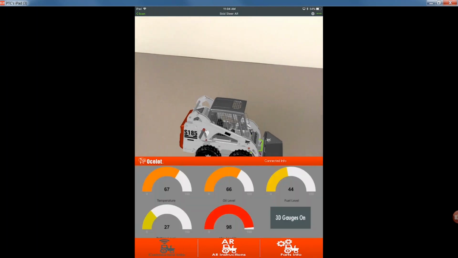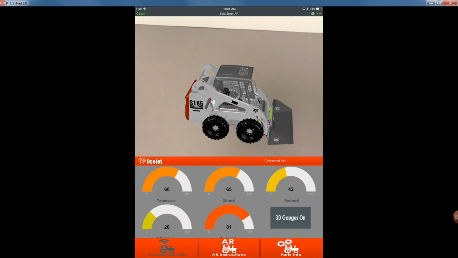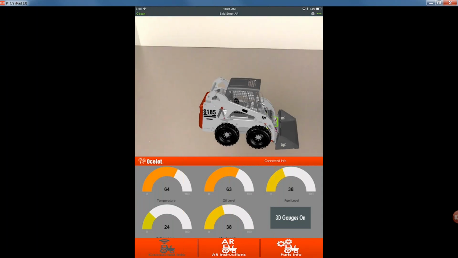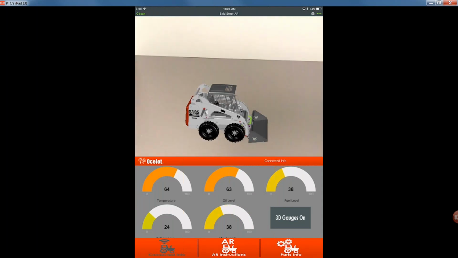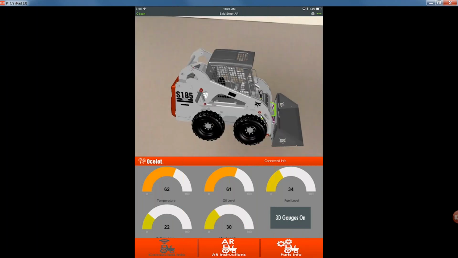There's also multiple ways to visualize the data within Studio as well. So if you don't want the 3D gauges, you can always build yourself out a dashboard, something similar to this, if you want to visualize some IoT data. Once again, this is just the same data that we were looking at just a second ago, just in a different format.